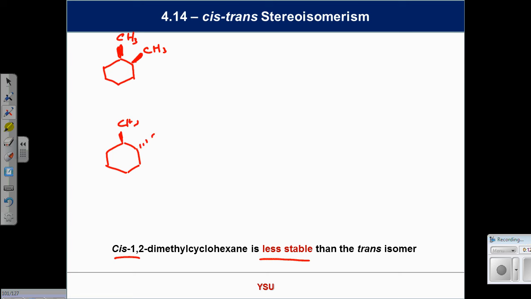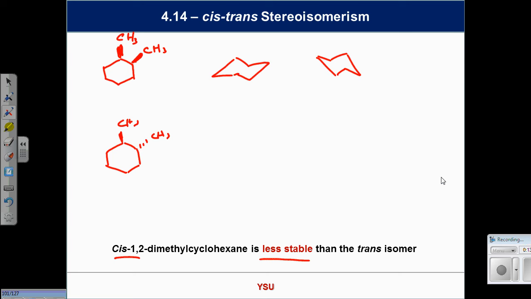And the trans isomer, it doesn't matter if I put a dash here or a dash at the top, as long as one of them is a wedge and one of them is a dash. It does not matter. After that, I need to start thinking about these cyclohexanes. And I'm typically going to draw two cyclohexane pictures so that I can show the relationship between them. Sometimes one is better than the other, sometimes they're the same. So I've got dimethyl here.